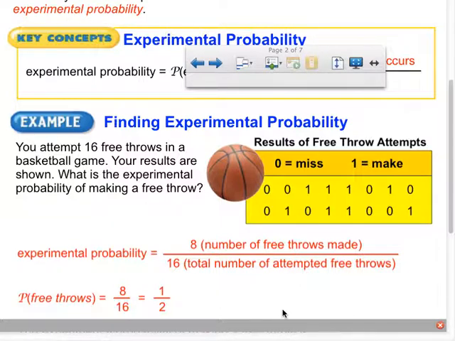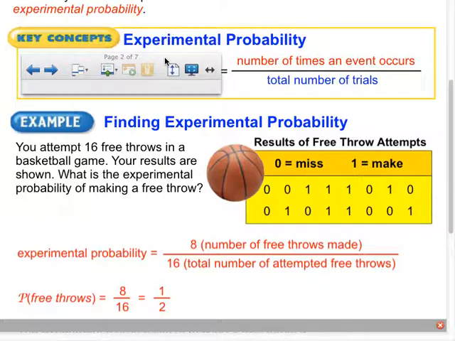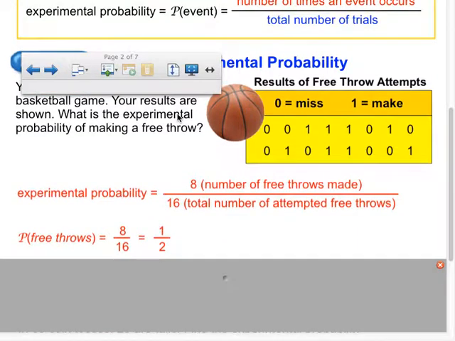Yes? When you find the probability, can you choose between you want to show it as a fraction, decimal, percentage? That's a good question. The questions will typically tell you. For both of them, you're going to have to set up the fraction, right? That's where you would start. If you want to convert the fraction to a percent because they tell you to find it in a percent or a decimal, then you'll have to move from the ratio, okay? Logan? Sure. Next problem.